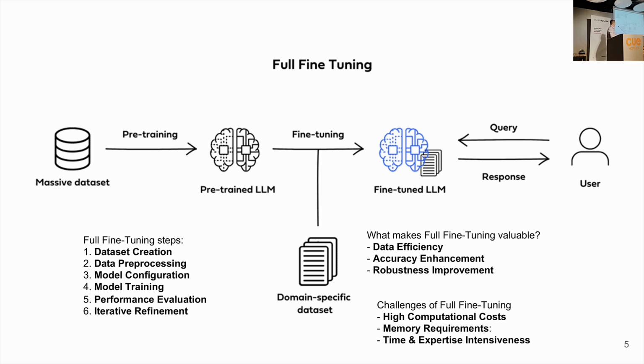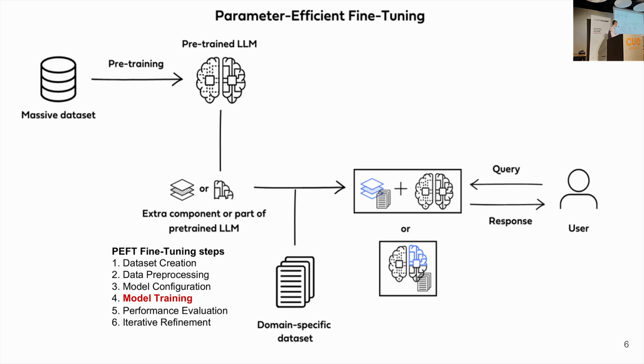To solve some of these challenges, there is a method, parameter efficient fine-tuning, and here a whole family of algorithms has been developed. LoRA is the most popular one, and the process is the same. We have all 6 steps, but the biggest difference is in the model training part, because we are not training the whole neural network. We are just changing smaller parts of the neural network, or we are adding some small layers and just changing these parameters. That means that we don't need a lot of GPUs and memory. We just need to store a small part of the neural network and change these parameters. And this is much cheaper than full fine-tuning.